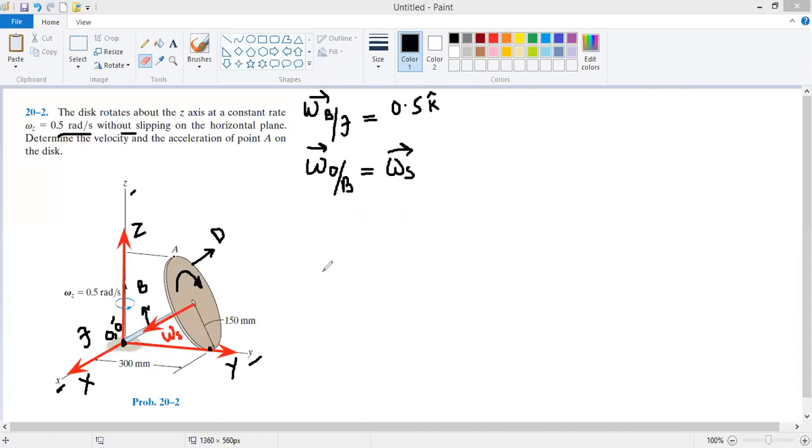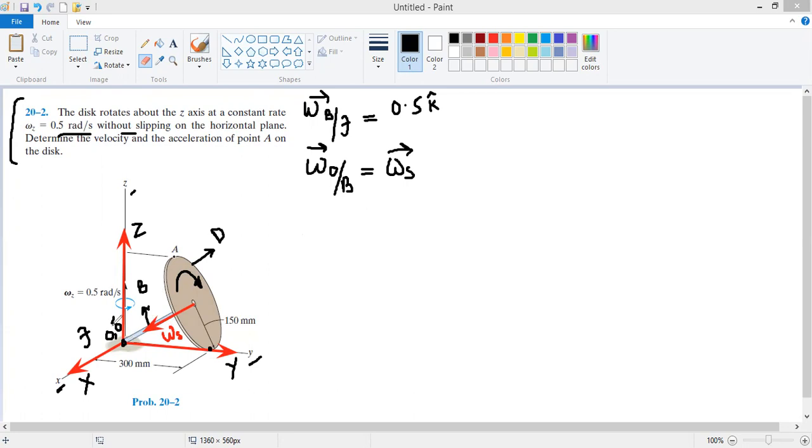Now, as we have initialized things in terms of frames of reference, let's try to understand this question properly, what the question was trying to state. The question was like this: the disk rotates about the z-axis at a constant rate such that the angular velocity of the bar with respect to the ground frame of reference is 0.5 radian per second, and the disk is spinning with an angular velocity of omega s with respect to the bar. So an observer on the bar says that the disk is spinning, while the observer on the ground says that the bar is rotating.